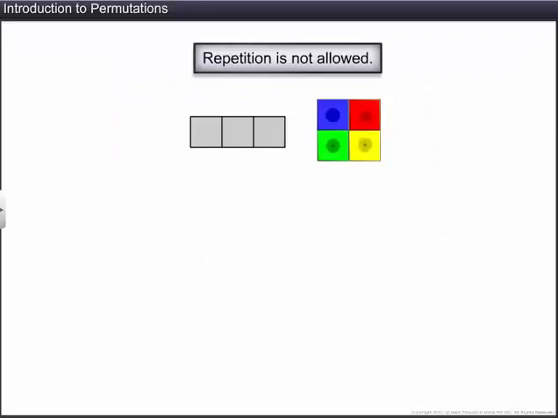Let's take up again the example of tiles that we saw earlier. Suppose we have 4 tiles to be filled in 3 places as shown. Here, repetition is not allowed. We have 4 different objects, which are 4 tiles of different colors. This implies n equals 4. There are 3 places in the frame. This implies that we take 3 tiles at a time to fill the frame. Therefore, r is equal to 3. Therefore, the number of arrangements can be done in 4P3 ways. This result is similar to the one we saw earlier.